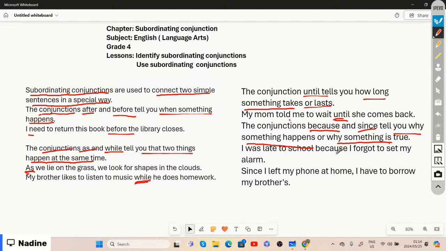An example is, I was late to school because I forgot to set my alarm.